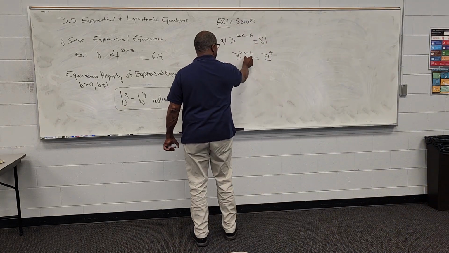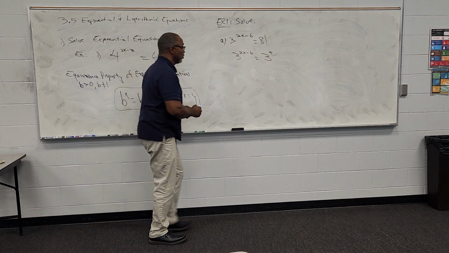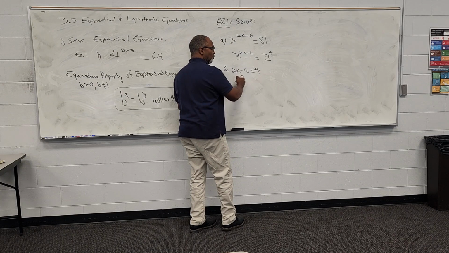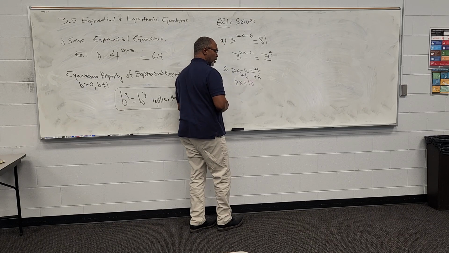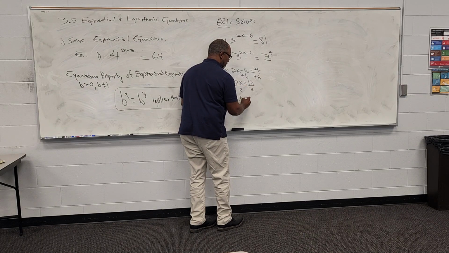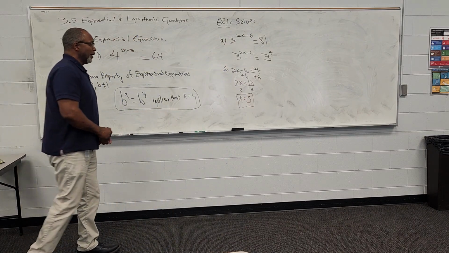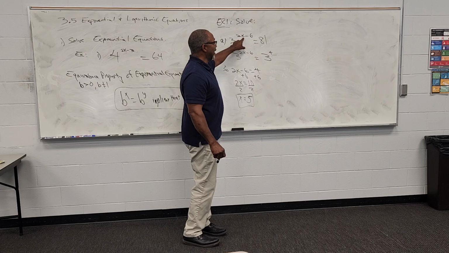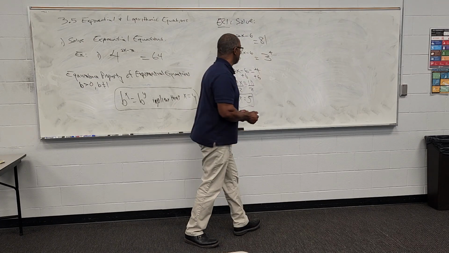So again, b to the x equals b to the y. I have this exact form now, so I can conclude that the exponents are equal. So 2x minus 6 is the same as 4. Now I'll just be solving this linear equation. I'm going to add 6 to both sides. 2x equals 10. Then I'll divide by 2. x equals 5. So there's the solution to my equation. And I can check myself very easily. In my original equation, where I had an x, put a 5. 2 times 5 is 10. 10 minus 6 is 4. 3 to the 4th is 81. You can use your calculator and check it.